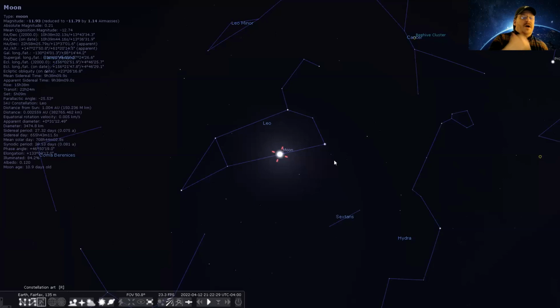Orion is notable in that most folks that I talk to can identify it via its 3 belt stars. You have 3 stars that are very bright, that are fairly close together in the sky, and they form something of a belt. And then you have 4 stars, 2 stars above that belt and 2 stars below it.